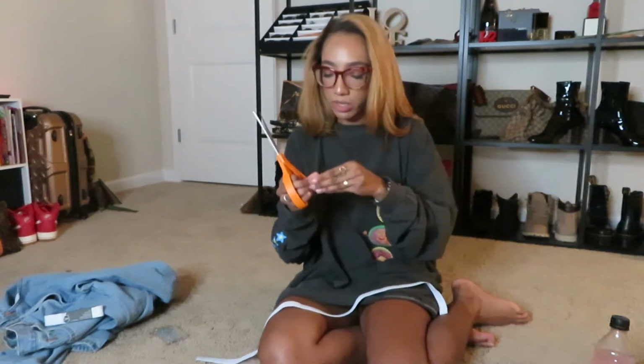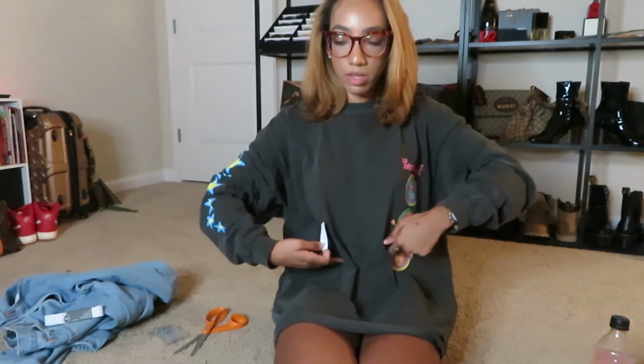I usually don't ever test this out beforehand. I usually just go at it and hope that it works. So this is how I want the elastic on each side of the zipper to look. This is what it's gonna look like.